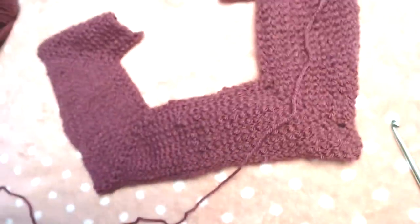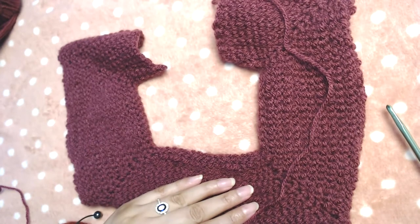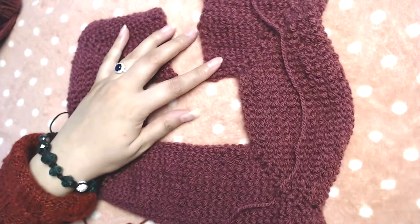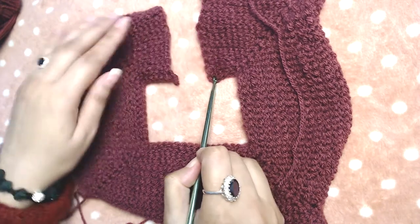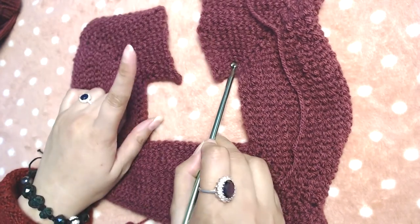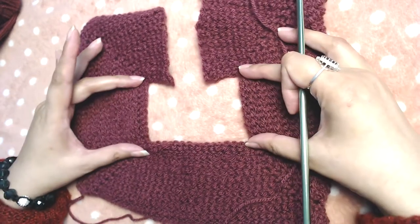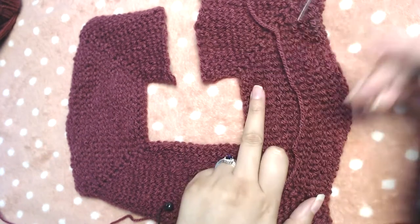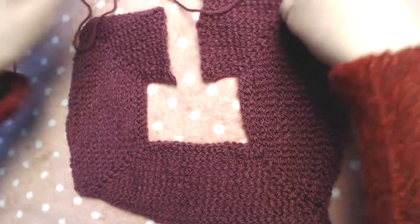So now I'll try to explain. These are the points where we made six loops at the start. These are our right and left front sides. These are the 10 chains where we pulled up loops 10 times. These are going to be our armholes, and 16 loops. These are going to be the back side of the cardigan.